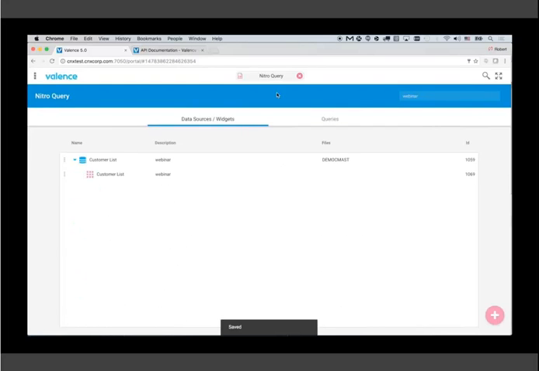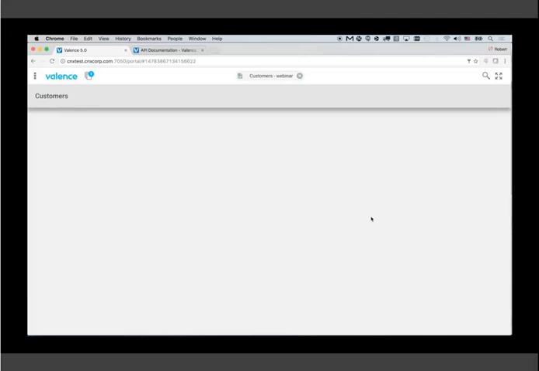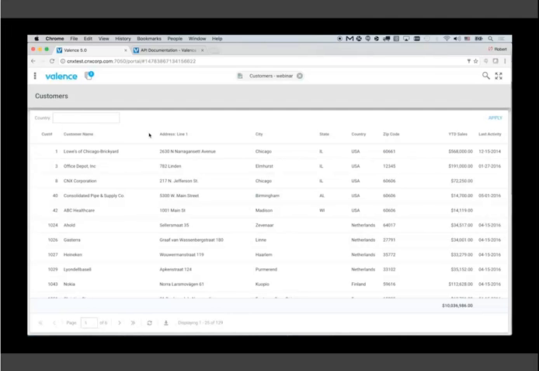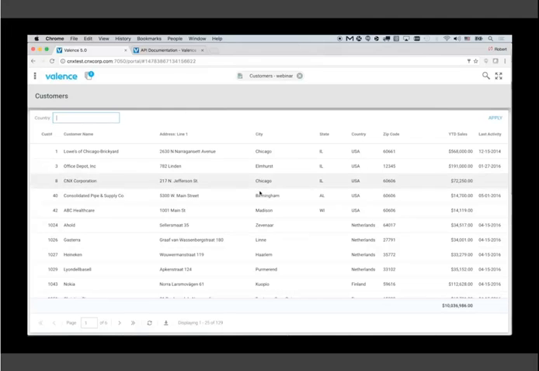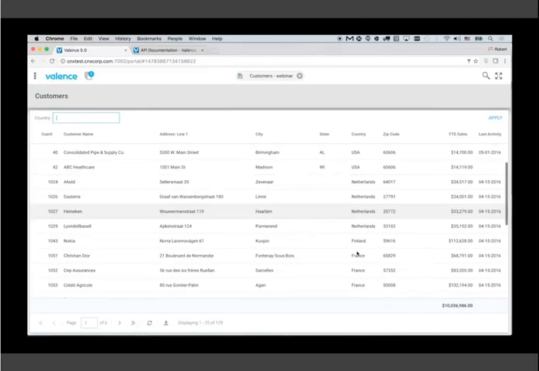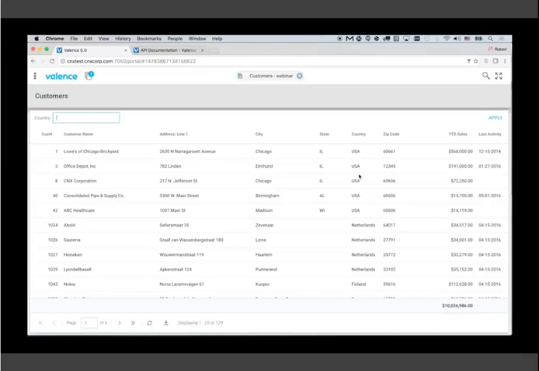And if we come back and run the app now, we see that we can actually type the country in there and just see that. But what if they mistyped the country? What if they didn't include an E in Netherlands or something? It'd be a lot easier if we let the user select from a list, right? So we can do that as well.